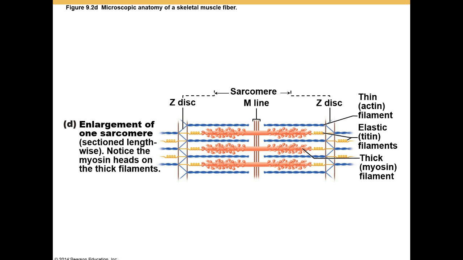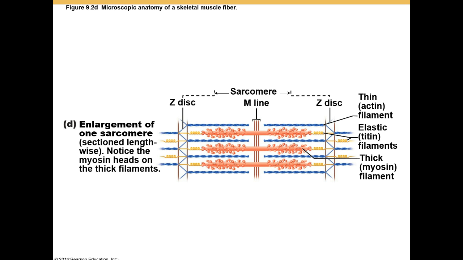So let's physically look at a sarcomere, and many of these definitions will make a little more sense once we're looking at this picture of a sarcomere. A sarcomere will run from one Z disc to the next Z disc. You can see that the protein that's found at the Z disc, the way it's shaped, it's sort of a little zigzag pattern, hence the name Z disc.